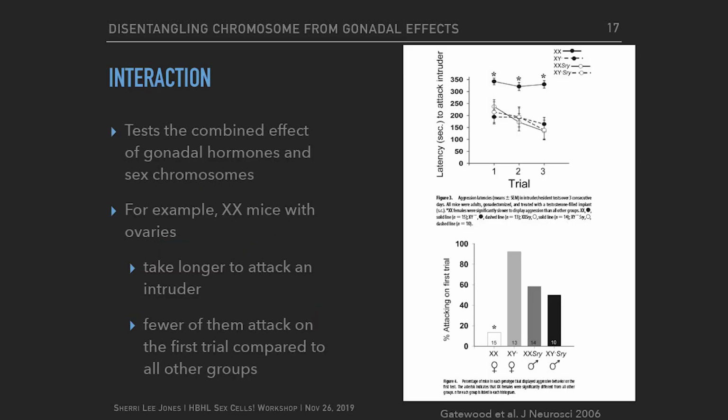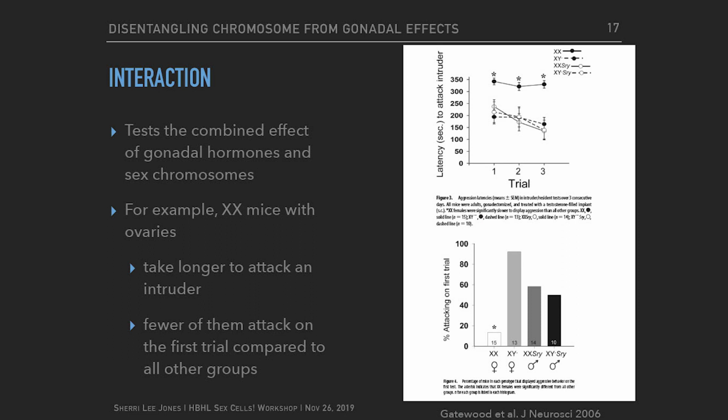Okay, we can only do this in mice, by the way, not rats, yet at least, so it's a mouse model thing. The other cool thing about this model is when we have an ANOVA and we do a 2x2, what's the other cool thing about ANOVAs with 2x2 designs? We can look at interactions. Okay, so this is fun. This is just an example of how you can actually use the four core genotypes model to look at the interaction effects, so the combined effect of gonadal hormones and sex hormones.